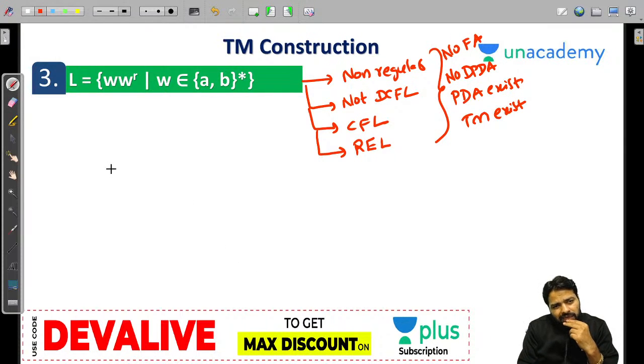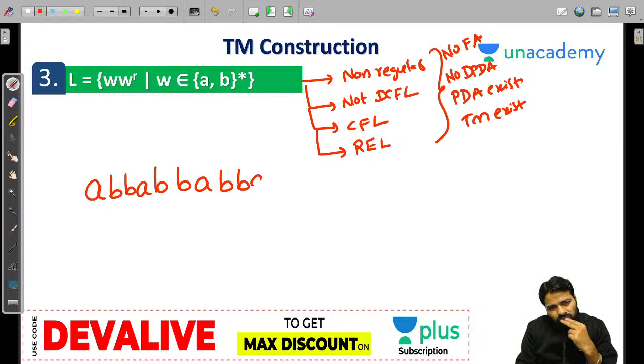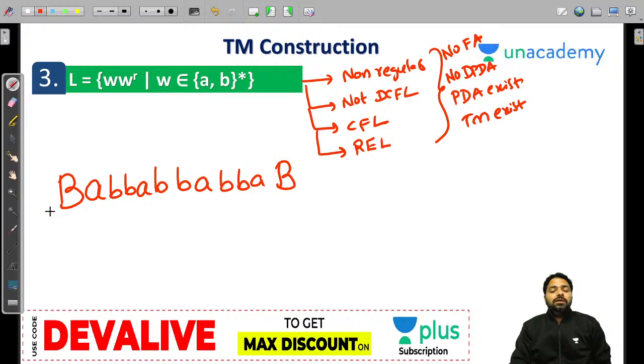First, form a logic. Is this an even length palindrome or not?